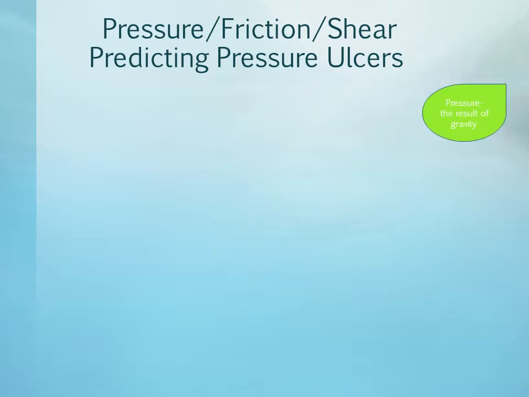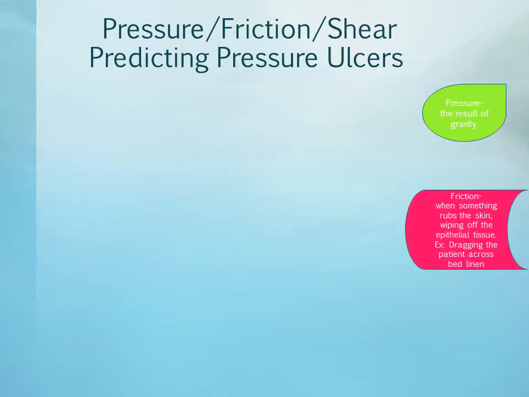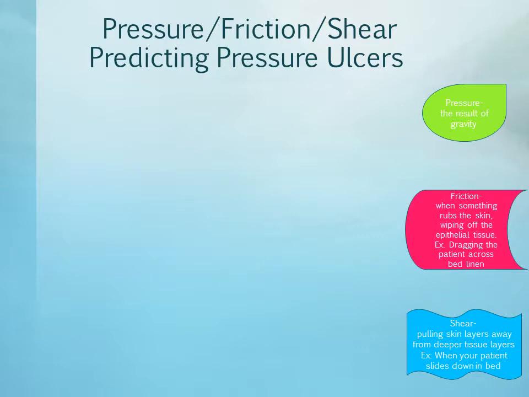The amount of pressure is dependent on the weight experienced at the point of contact, distribution of weight at the point of contact, and density of the contacting surface. Pressure is what causes the compression of blood vessels and leads to ischemia, inflammation, and tissue necrosis. Friction occurs when surfaces rub the skin and irritate or directly pull off epithelial tissue. An example of shearing is when blood vessels in the skin become kinked or obstructed, and that leads to inadequate tissue perfusion and breakdown.